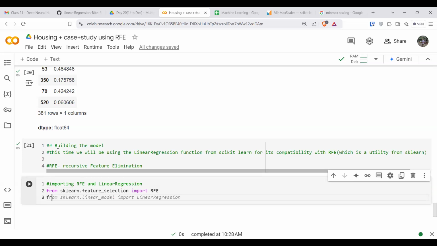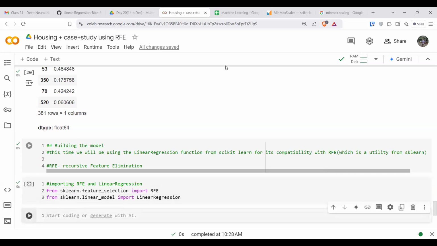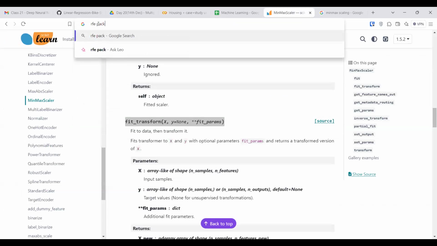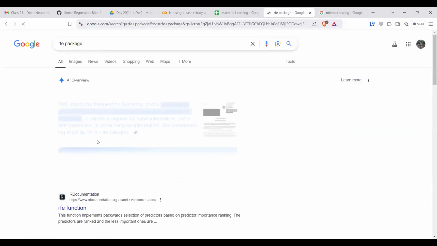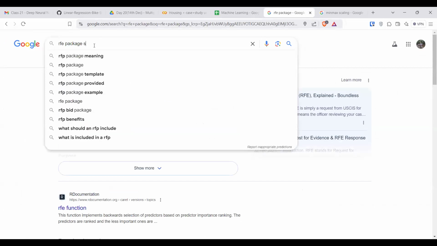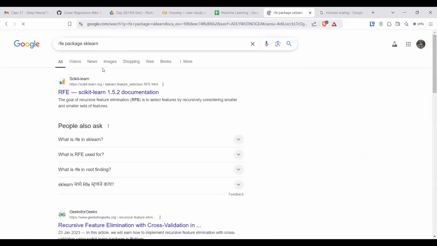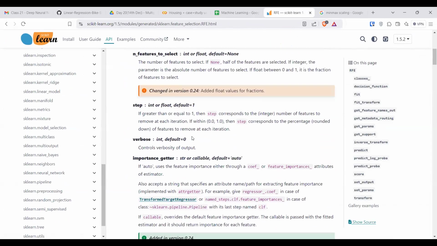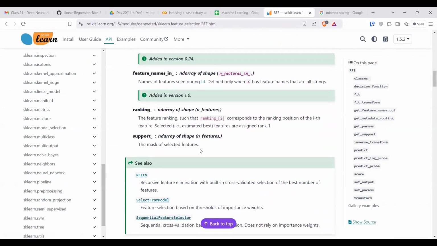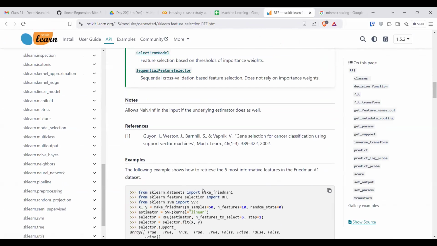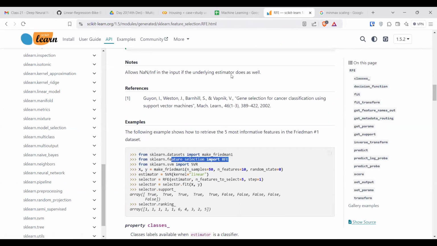And from sklearn dot linear underscore model, we'll import linear regression. So if you don't know the RFE package, you can simply go to the official documentation of sklearn, and you can import that package from that. So I can write down from sklearn dot feature selection import RFE.